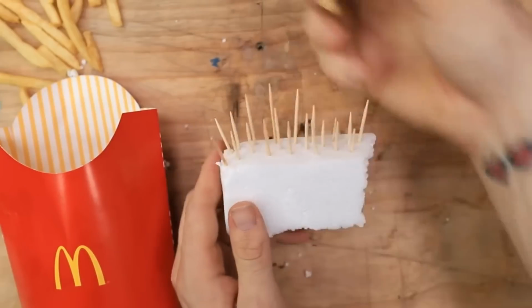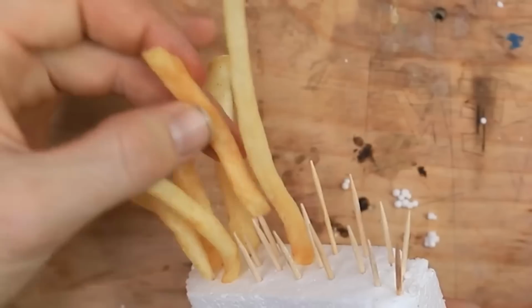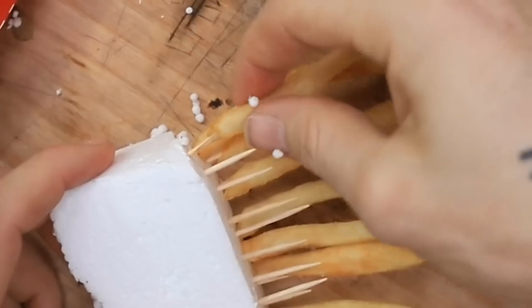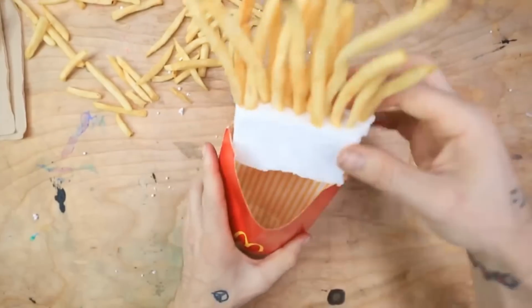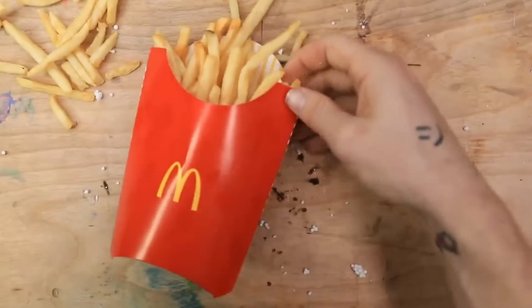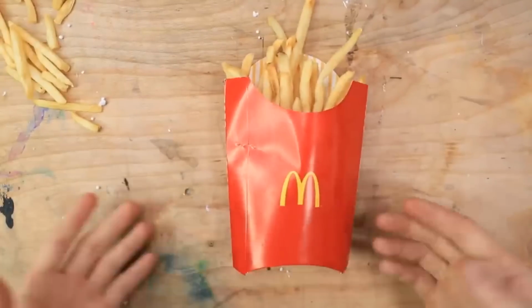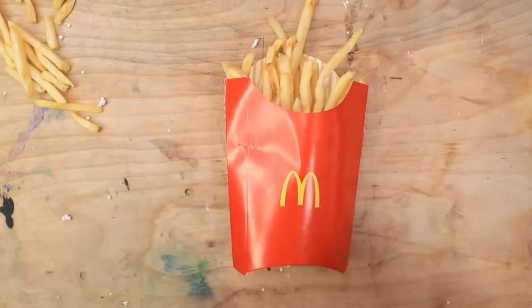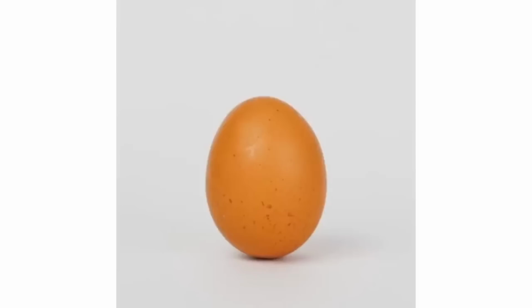Okay, cool. Now let's add the French fries. Yeah, that looks pretty good. Now let's just put this in here. Oh my gosh, look how appetizing these French fries look now. Here's the before, and now here's the after. I don't know, I mean, I guess it looks a lot better, so I guess we can say this one works. A lot more dangerous though, because I don't want to eat a toothpick. Or styrofoam.